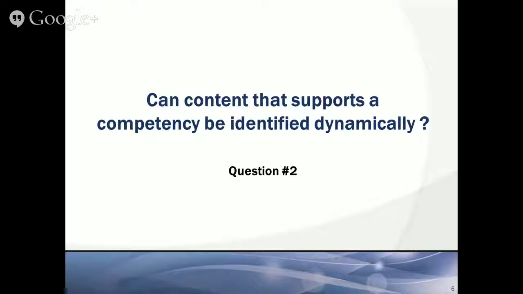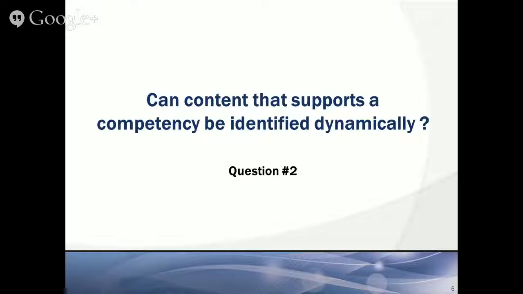So we go to question 2. And actually this was great because, I mentioned December, Tom and Lou came back after about a week and said, yep, here it is, it works. And we looked at it in detail and we said, all right, let's add a second question to this. The second question is related to one of the caveats in the last slide. So can content that supports a competency be identified dynamically? In other words, don't hard code that relationship between for loops and the quiz that you got. Can we use an external system to actually search for content that's associated with that competency and dynamically find it and launch it for the user?